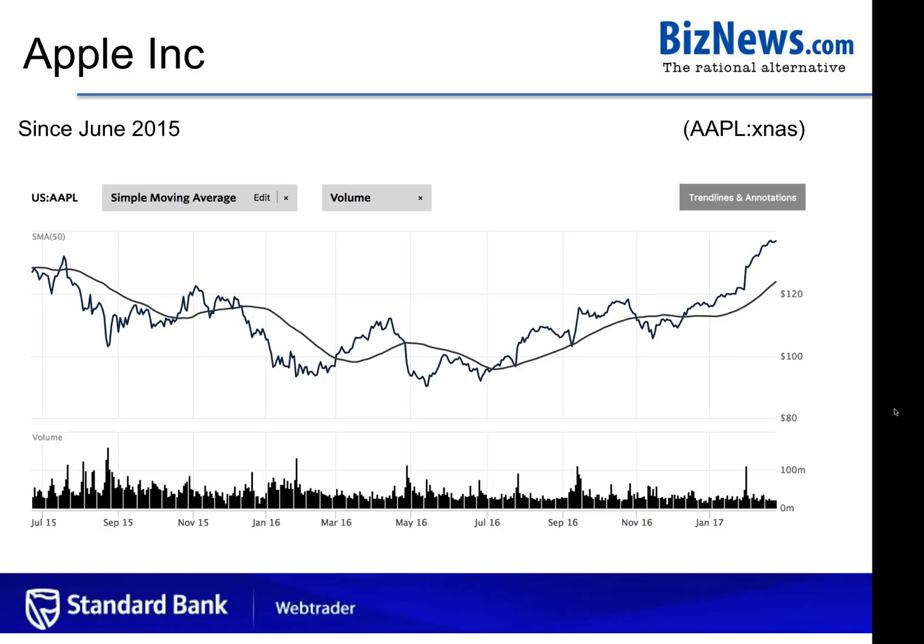Those are anticipated to spark a rejuvenation of iPhone sales, that people will start trading in their old phones or upgrading to the new one, and that's what's given the Apple share price a good boost, remembering that over half of Apple's profits at the moment come from iPhone sales. My view on Apple is very different.